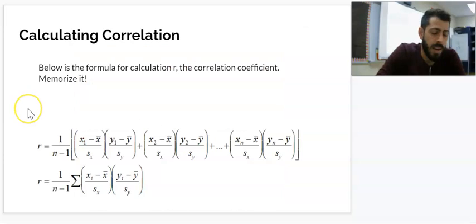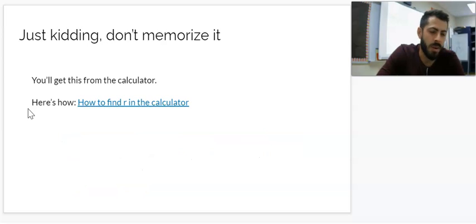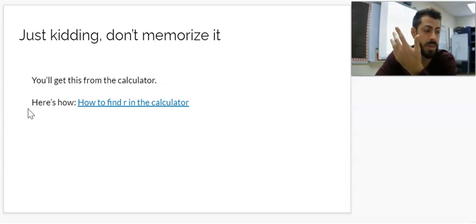Algebra, right? All right, so in order to calculate R, this is the formula that we're going to use. Please go ahead and write that down. I'll give you a second to write it down. We don't actually do that by hand. On the slides, there's a link to finding it in the calculator. It's almost always going to be given to us, but most scatterplot calculators and regression calculators give it to you. It's not something that we do by hand, ever.